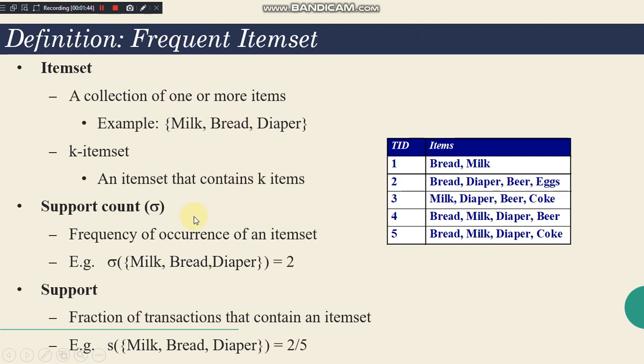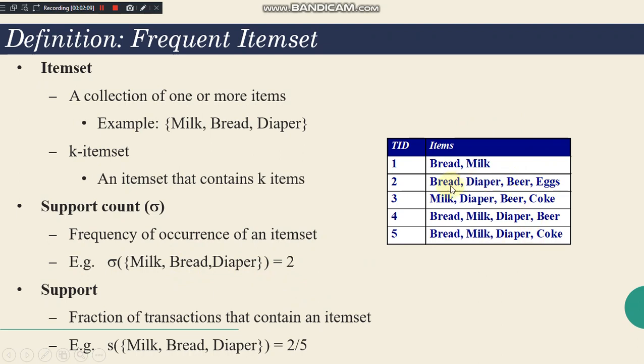The second thing that we need to understand is the support count. The support count talks about the frequency or the count of that item set. So for example, in my transaction database, I might say that the support count, which can be denoted with this sign, for these 3 candidates, milk, bread and diaper, is 2.